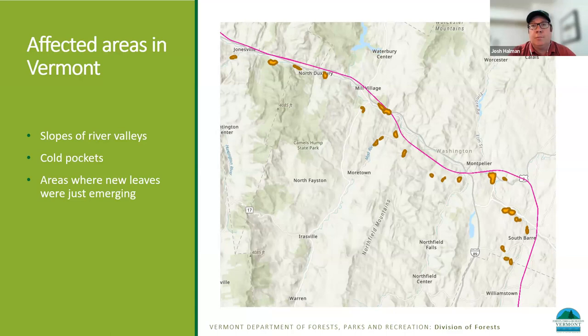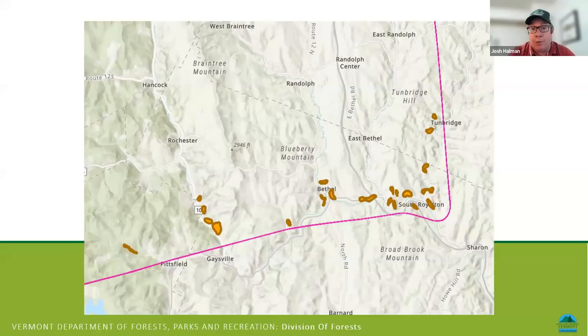To make things more challenging for these trees was the fact that many species were just having their leaves emerge. There are different species that break bud at different times in spring, developing their leaves at different times. What we largely saw was that trees known to break bud later in the season were more susceptible to this kind of injury. This is from the White River watershed — again, these polygons are really focused on those river valleys and the slopes leading to them. It was pretty severe, and I'm sure that if you're near a river valley you've seen something pretty similar.